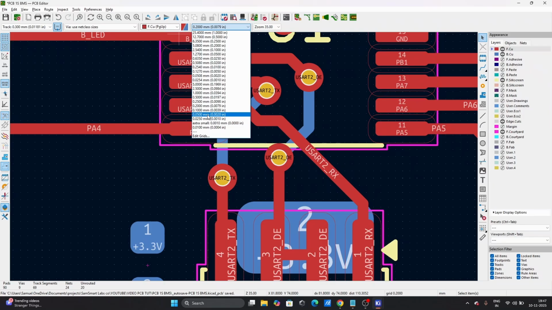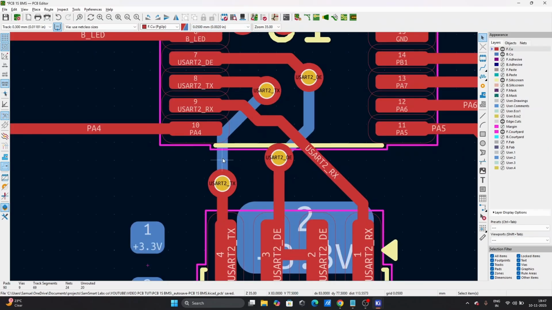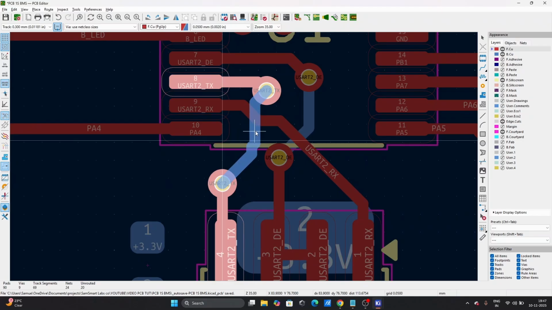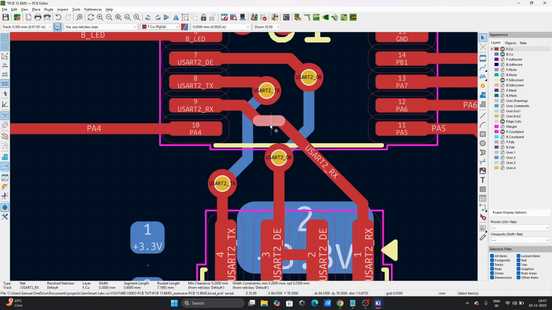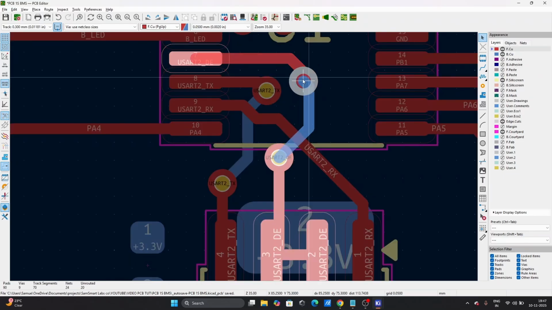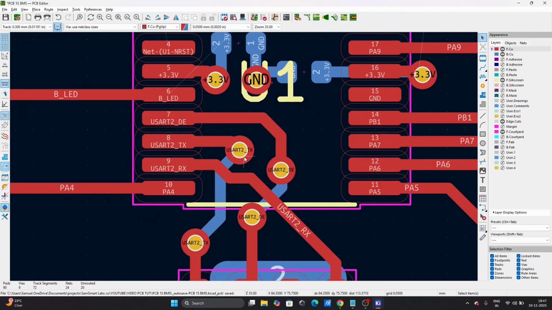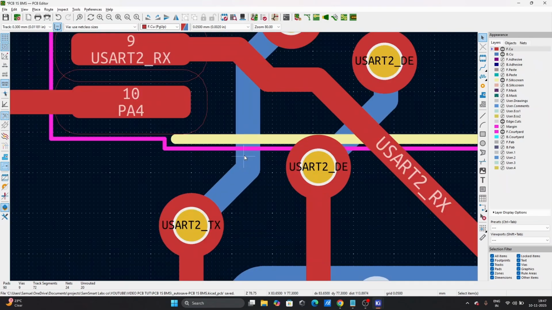Now I can put a smaller grid just to see if I can make this a little bit more streamlined. Not the best, but I have to work out with whatever I have here. So wires are basically connecting the back part of the PCB with the front part.